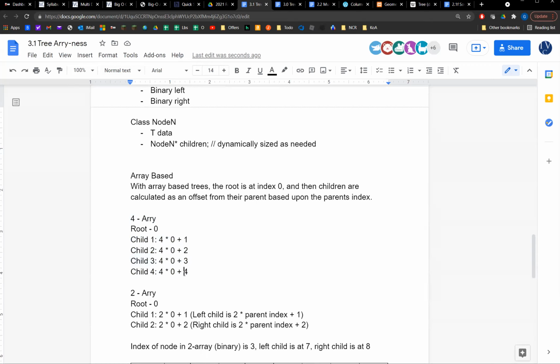If we're doing a generic array-based tree code base, they have to construct it with the arity of the tree, so they can say 2, 3, 4, X. We set that as X. And then if we want to get to a particular element to branch through, we do that multiplication, and then we can get to any child from 1 through that value.